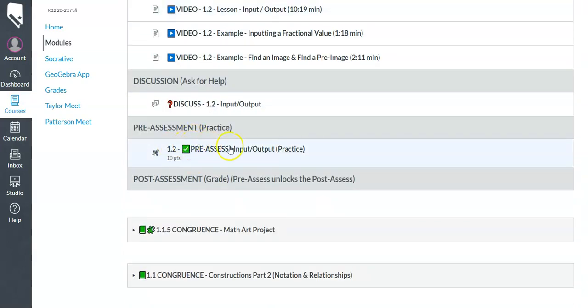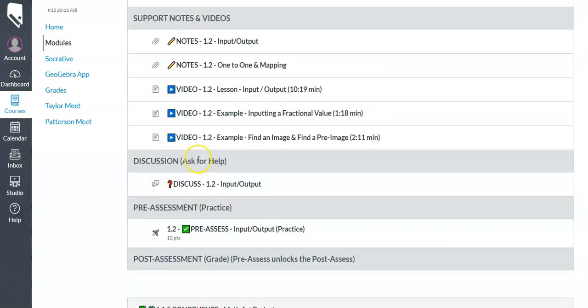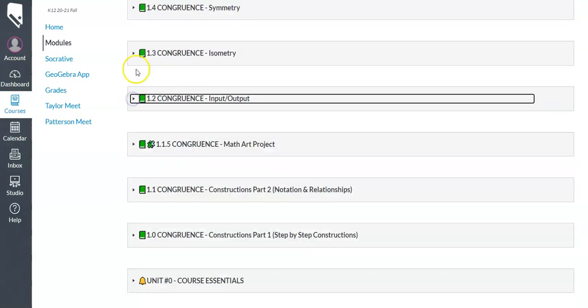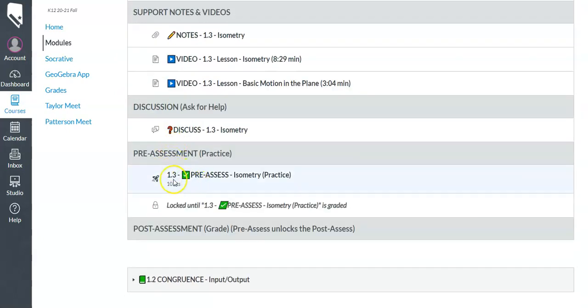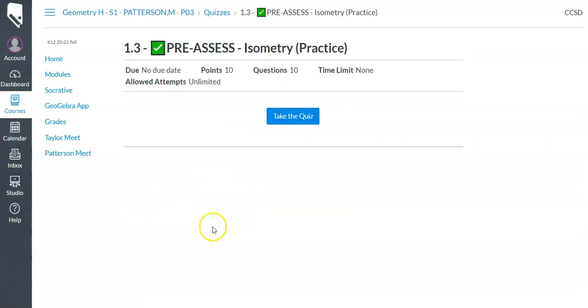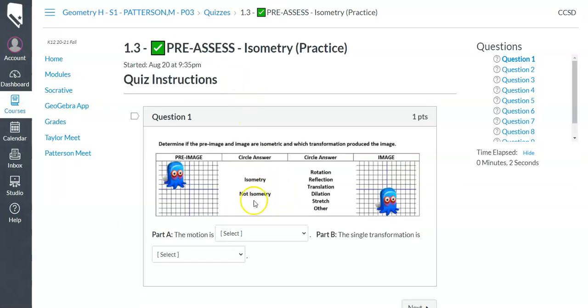Now the cool guy is this pre-assessment guy here. Now the way the pre-assessments work, let me just actually look at one here for a second, another one, is they say, here's the pre-assessment that says, all right, you're going to do some practice problems, 10 of them. And if you do well enough on those, the post-assessment becomes unlocked. So let's say we were doing this guy and we say, take the quiz. It will generate randomly 10 questions for us to try.